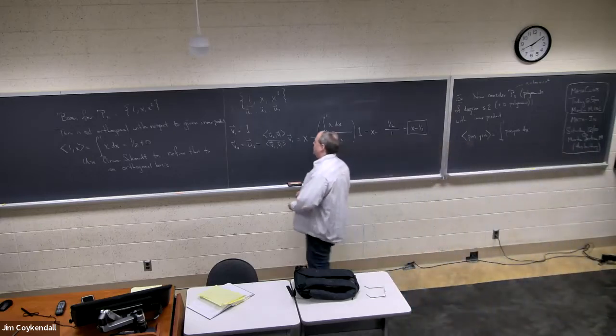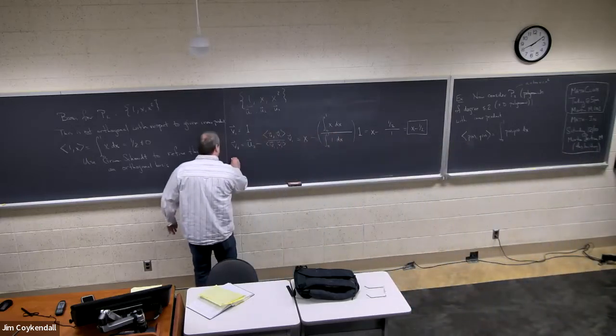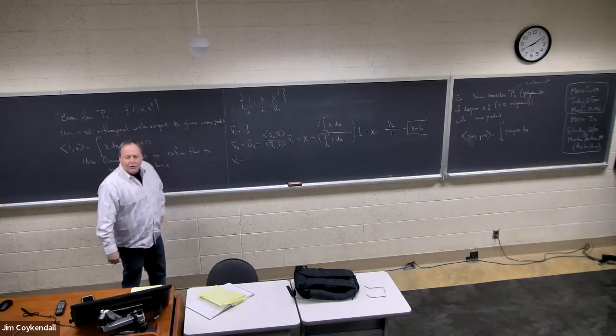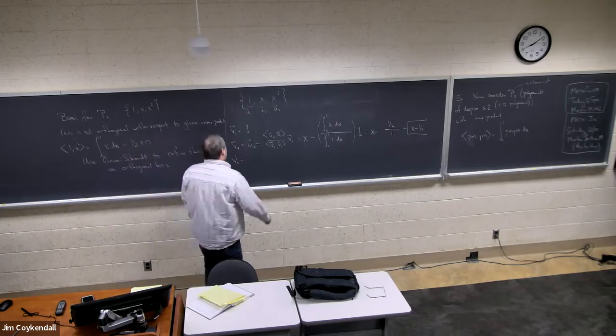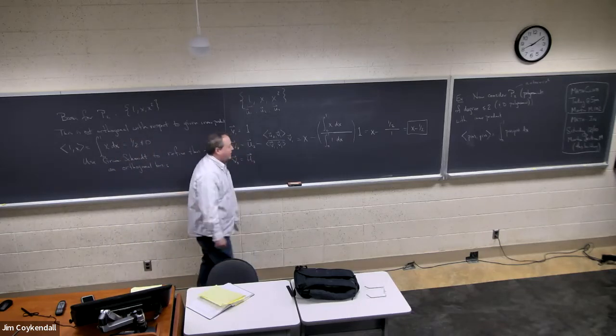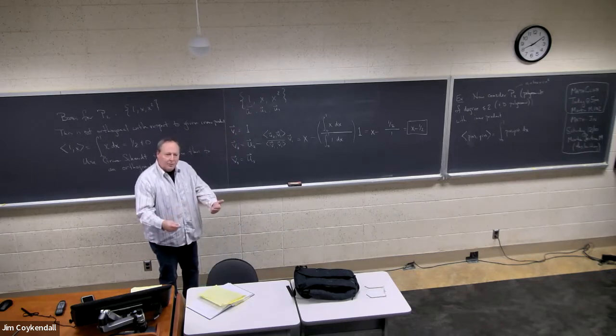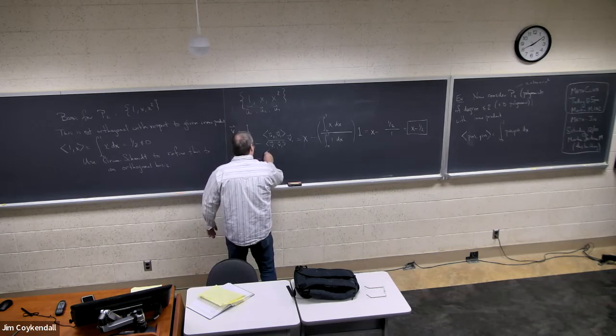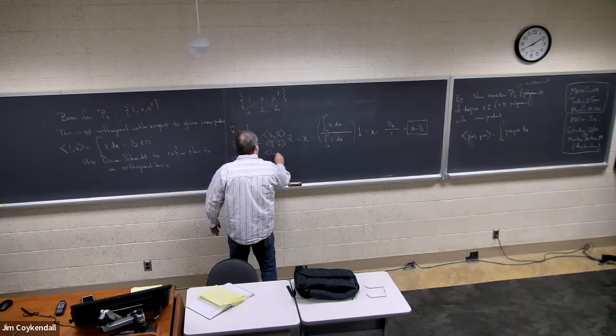Finally, we need B3. And now what you have to do is subtract off both of them. So it should be U3, and then we've got to subtract off projections on the other basis elements, B1 and B2.